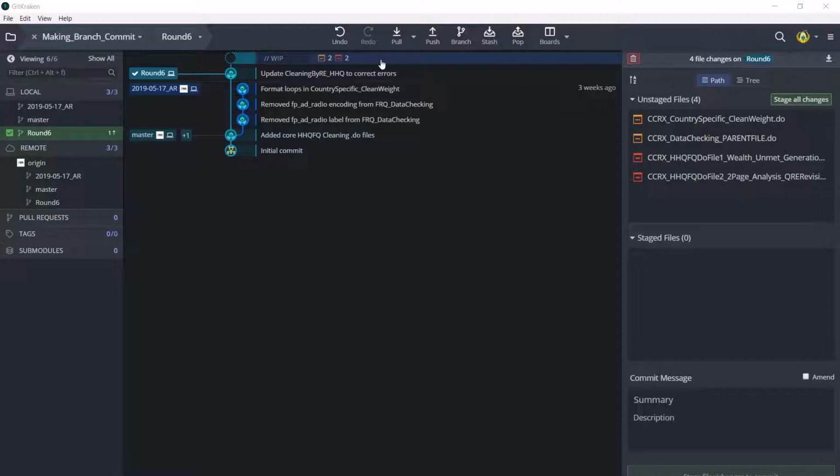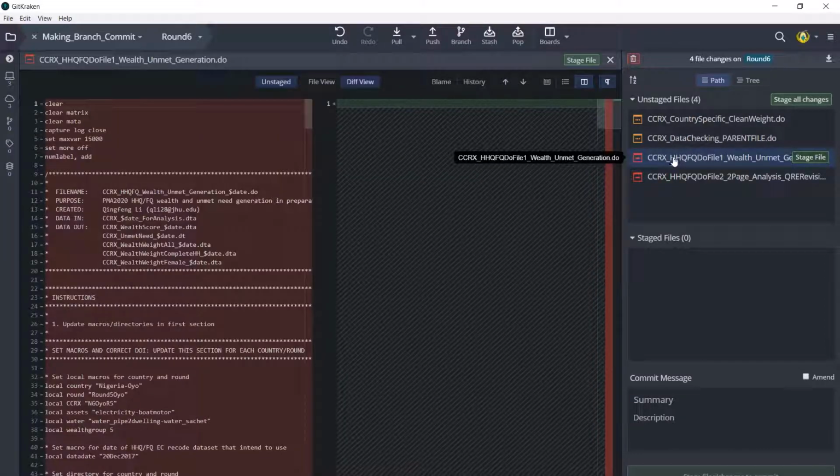Now let's work on committing the rest of our changes, remembering that to stay in line with PMA protocols, commits should either have all changes of the same type in a single commit or changes that occurred for the same reason in a single commit. So let's commit the deleted files. If we click on the deleted file and it takes us to the diff viewer, it's not very helpful because basically it just says every single line was deleted. And when every single line is deleted, you can just stage the whole file at once, clicking Stage File.